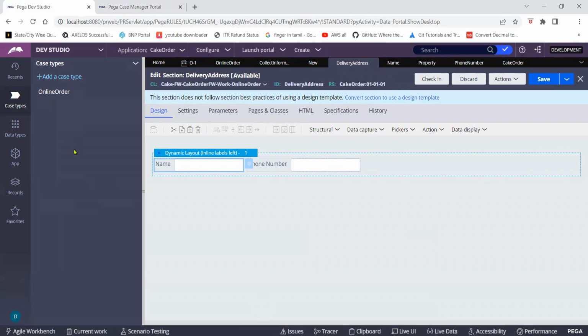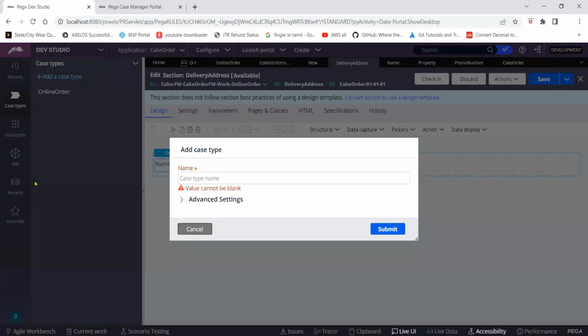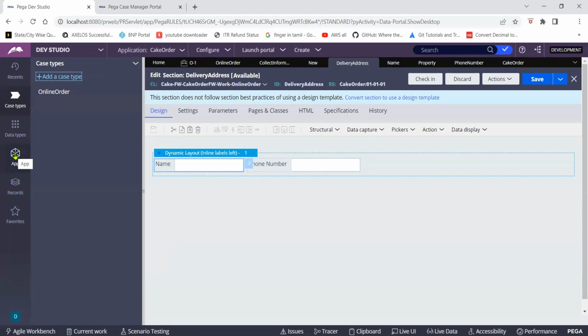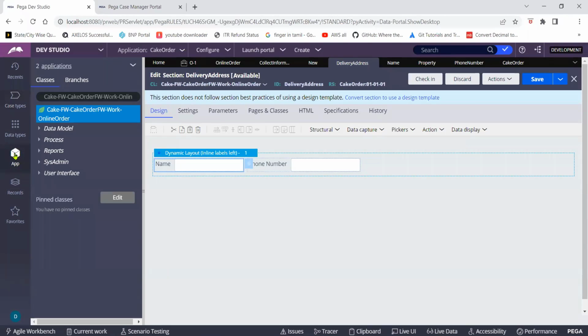Click on App Explorer. If you create a new case type in the same application, the class will be the same until work: cake FW, cake order FW, work. After work, you will get your new case type layer.